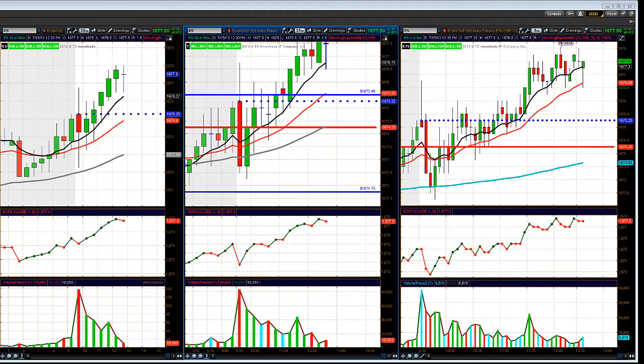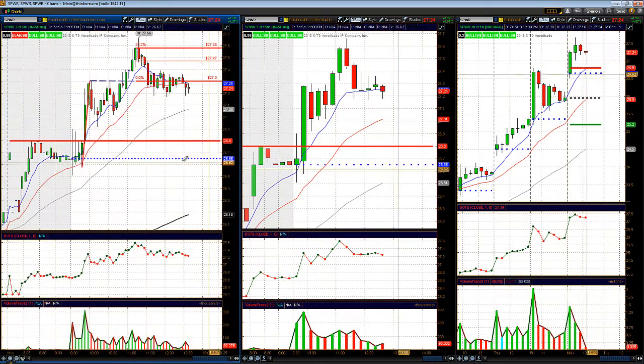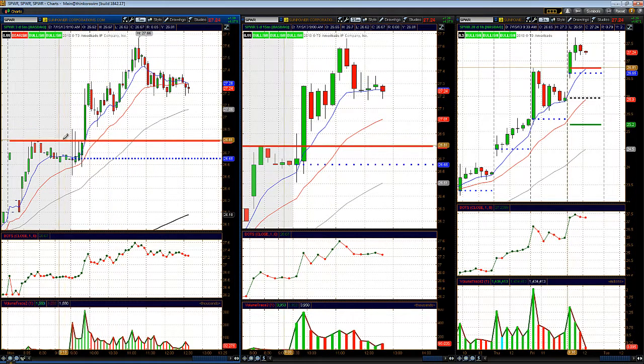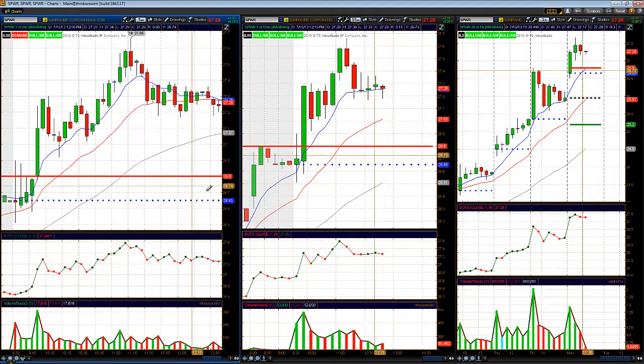As far as stocks go, let's take a look at some stocks that we were trading today. Again, we started the morning watching the financials. They were weak this morning. And then you have the solar stocks that were in play because they had some big news out regarding the government, possibly the Chinese, or the energy department, possibly doing some contracts with the solar companies. Let me check the news here. China issues draft proposal of measures to support domestic solar industry, targeting a 5 times expansion of installed base to 35 gigawatt by 2015. I'm assuming that's what the 35 GW stands for.